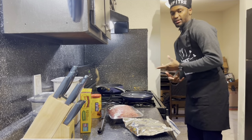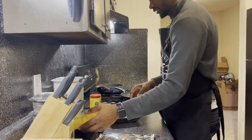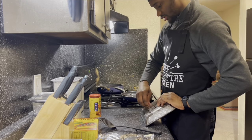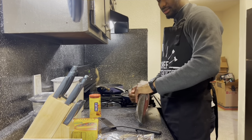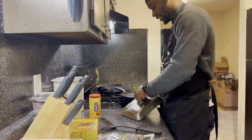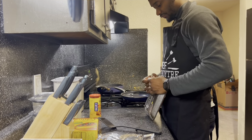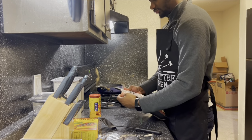Alright, TBT Gang, we just got done washing our hands. So I got soft tacos right here and hard tacos. Let's open the ground beef up. I'll do mine from the bottom. When I don't use it all, I just wrap it back up like that and put it in the refrigerator. I'm gonna be having chicken tacos too.